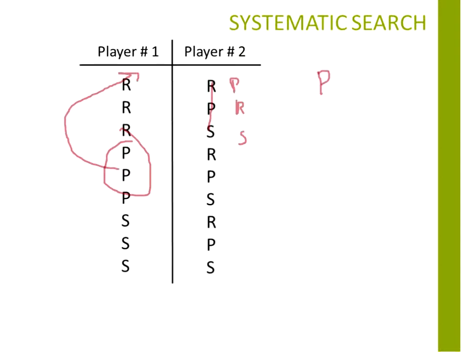Paper would be the first letter in the alphabet here, and in alphabetic order, you want to always use the letter in the alphabet that's closest to the beginning. And now I can't use paper in the second position, so now I'd use rock. I can't use paper in the second position, so I'd use scissors. And now I've run out of things I can do with paper. So I keep going. Now I go on to R because that's next in the alphabet. And I would continue in the same order here.